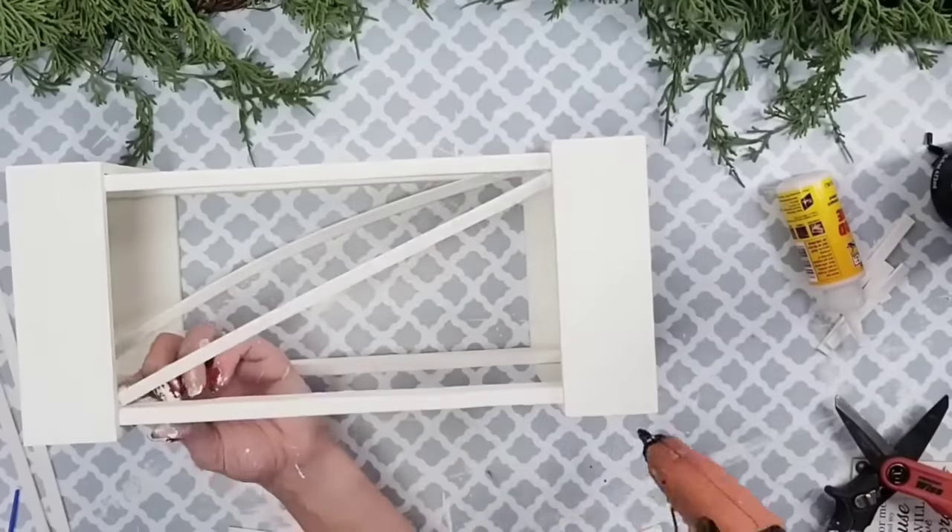For this DIY, I'm using two of these larger wood pieces from Dollar Tree as well as two of their palettes. The wood pieces are a little bit longer than I need them to be, so I used my little saw from Amazon to cut about a half inch off. Then they fit absolutely perfect. I used the Dollar Tree super glue wood glue as well as some hot glue, and I started placing those longer wood pieces right up against that inner wood piece on the inside of the palette.